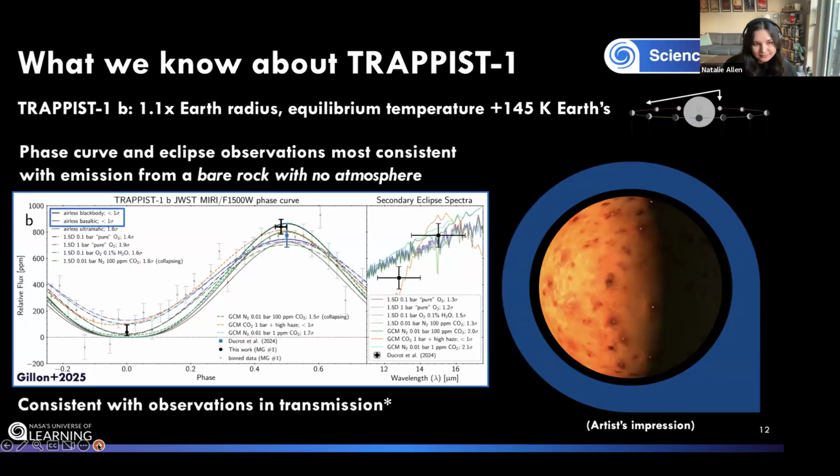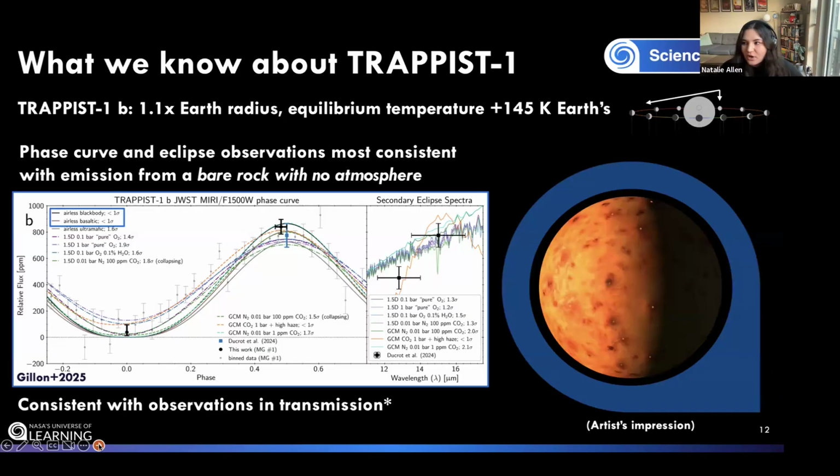And we've observed this planet because it has a relatively short orbital period. We've observed one of those entire phase curves with this planet. We've also observed it in eclipse a few times. And these observations seem to be most consistent from emission with a bare rock. So that means it actually doesn't have an atmosphere of its own. I'm not going to tell you how we know that because Jegug is going to tell us about that, but just believe me for now. The model that seems to fit the data best seems to be something like a basaltic rock that's re-radiating its heat.